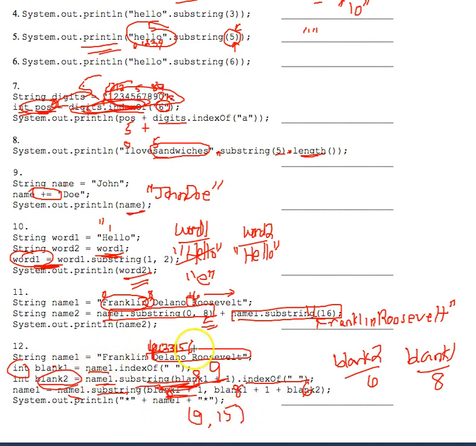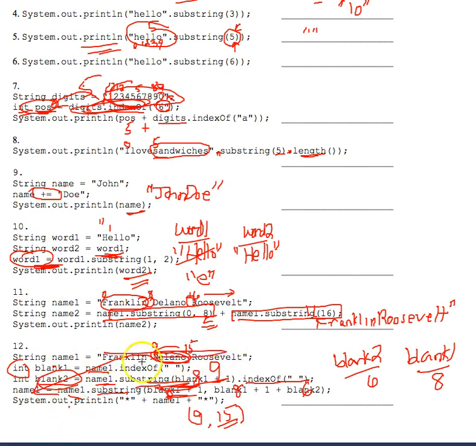So let's go to name 1 and let's count into the position 9. I think position 9, if you can tell through my mess, position 9 of name 1 is the D. Position 15, if you count carefully, is this space. So we're starting at the D and we're going up to, but not including, position 15. So it's perfectly pulling out Delano. And that Delano substring is being stored into name 1.